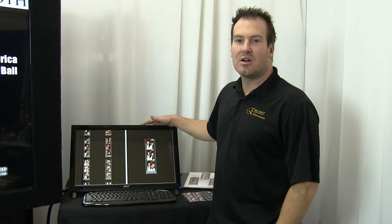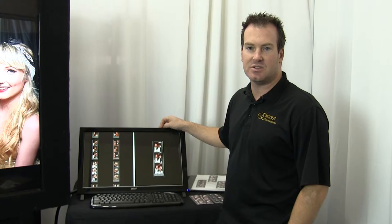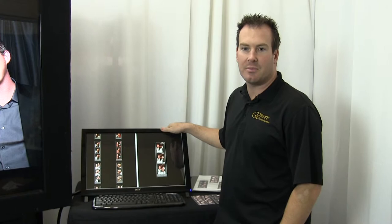Another unique thing about Encore is our photo share kiosk. This kiosk allows your guests to post images from your event directly to their Facebook page. They can send them out via Twitter and they can also email themselves the digital images. This is a unique feature only offered by Encore — we developed this product and it's something that none of our competitors provide.